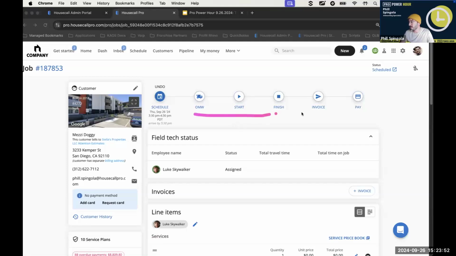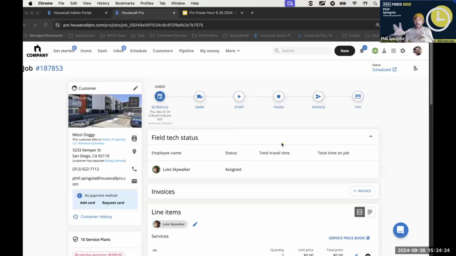But here are the buttons at the top that are triggered from the mobile app. I'm sure everybody is somewhat familiar with this. When we hit on my way, that is going to start the clock down here. And that clock is going to keep going until they hit the start button. And once they hit the start button, that's going to start the clock over here. And as I mentioned in the mobile app, that start button will become a pause button. The only other time that clock is going to stop is when they hit finish, and that will give us our accurate timing of their time on the particular job.